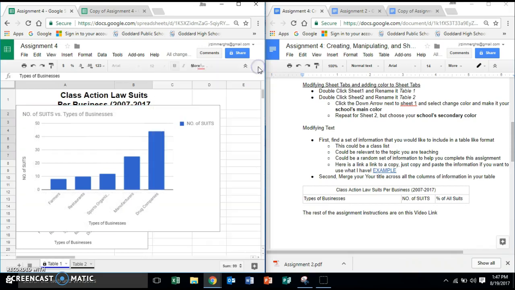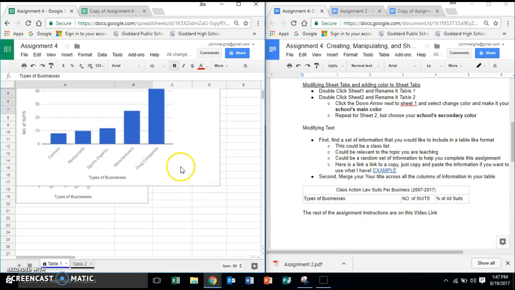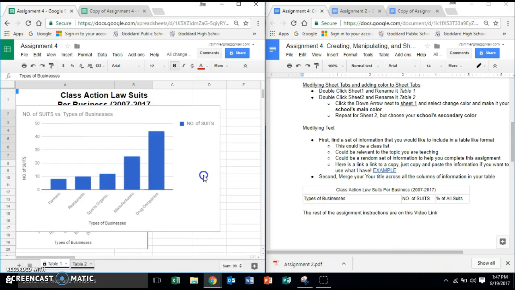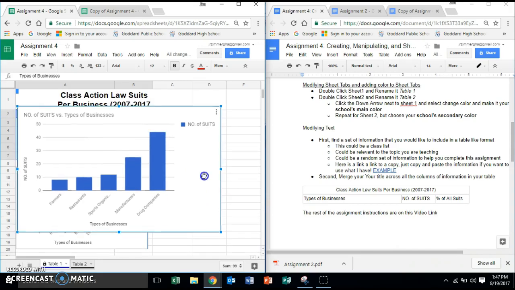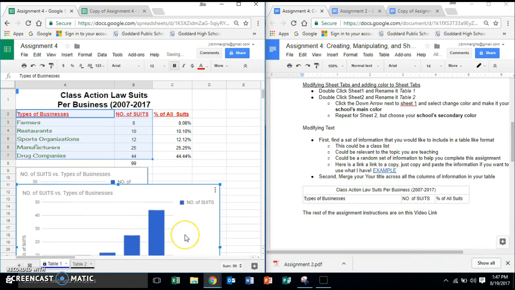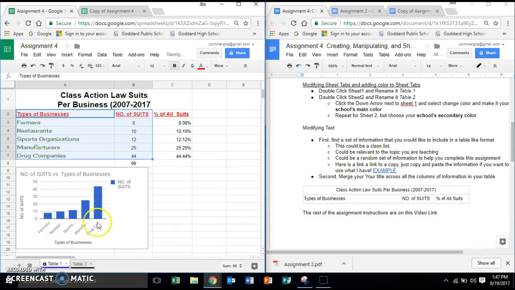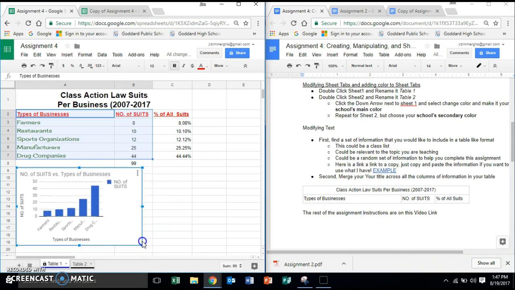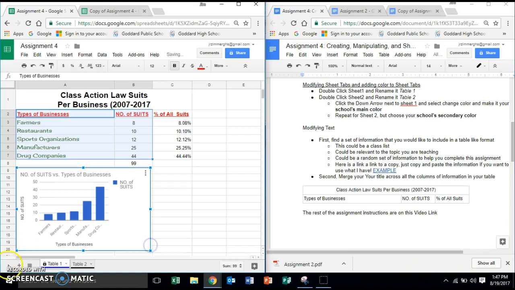So I'm going to close this. I've got my chart in there, and I've already have a chart in there, so I'm going to show you how all I did was click here on my chart, and then if I click and hold, you see it makes a little fist, and I can drag it and move it down. I'm actually going to delete this chart because I already have it. I don't need to. And I resize this chart by clicking on it and grabbing one of the squares and resizing it down. You can make it as big or as short as you want. And that's inserting a chart.